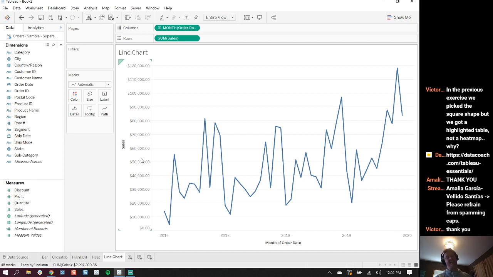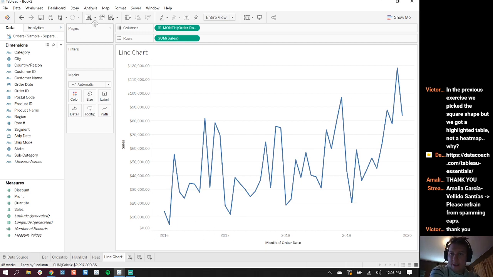So I can now see the ups and downs of my visualization, as well as the seasonality. It's kind of the same thing, really. But I can see, for the most part, I do pretty poorly right after Christmas. This is a U.S. data set from January to February, and I steadily go up through the year and then back down again in January. But I can see overall there's been a slight trend.